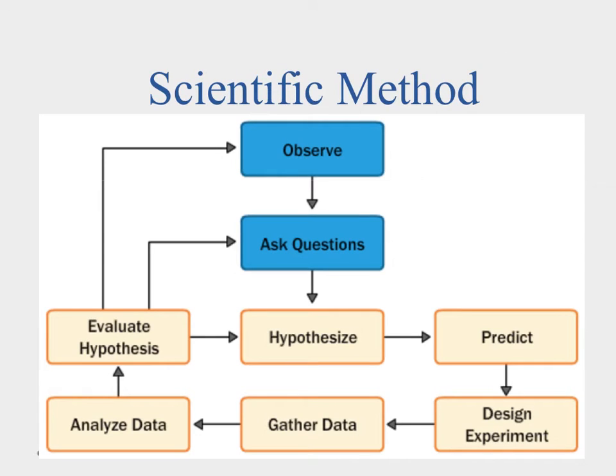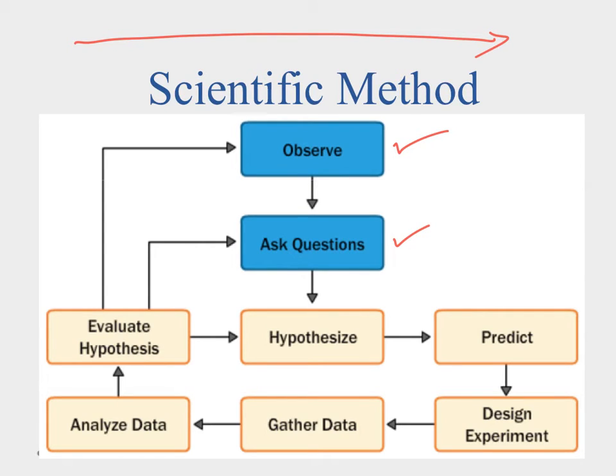Now, one thing you'll hear a lot about in science is what we call the scientific method. And we're kind of taught that the scientific method is a series of steps that we take to do science. But if you notice down here, we see that it's not exactly a simple series. We always want to basically start with an observation. When you have the observation, it's going to prompt you to ask a question. And when you ask a question, then you come up with a solution, which is your hypothesis.